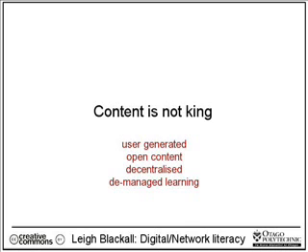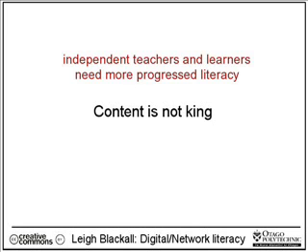So the proposal about content not being king is that by getting teaching practices and even learning practices out on the open network, adopting user-generated principles for content will inevitably help to develop digital literacies and network literacies. In other words, independent teachers and learners need more progressive literacy to realize that content is not king.